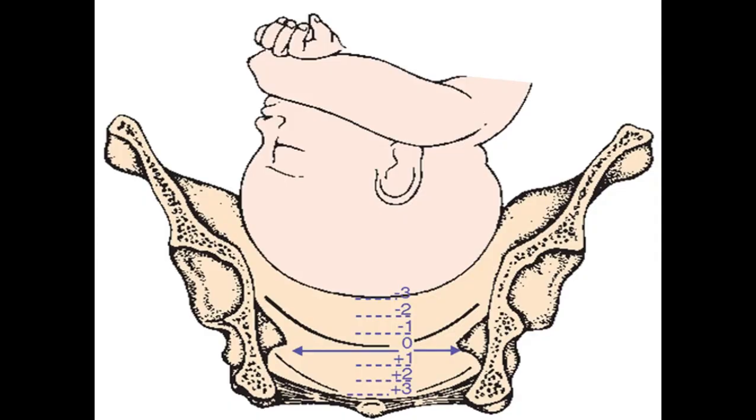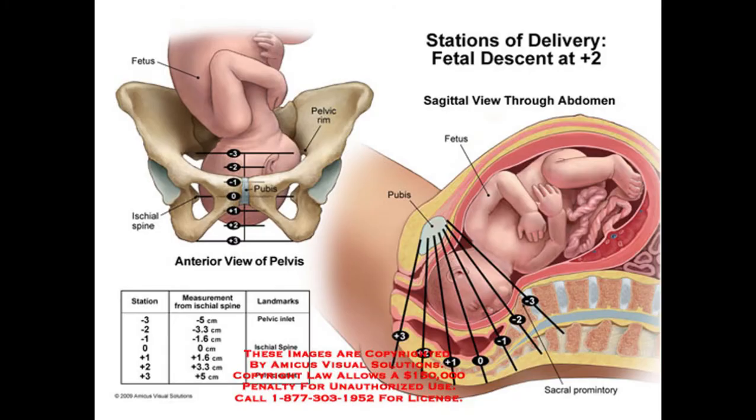This picture shows the engagement, meaning the degree of fetal head descent through the pelvic inlet. Okay, this is the flexion. And for engagement, we know the station according to the relation of the fetal head to the ischial spine. If the fetal head is at the level of the ischial spine, it is zero station. If the fetal head is about 1 cm above the level of the ischial spine, it is -1. If 2 cm above, -2. If it is 1 cm below the level of the ischial spine, it is +1. If 2 cm below, it is +2.